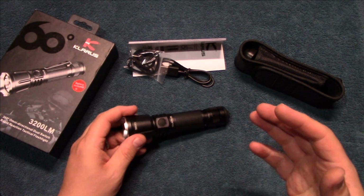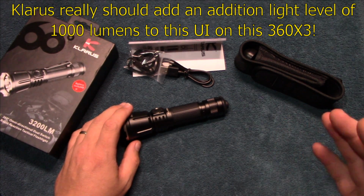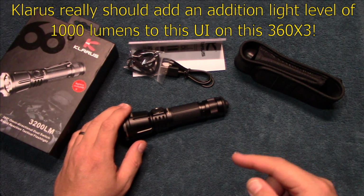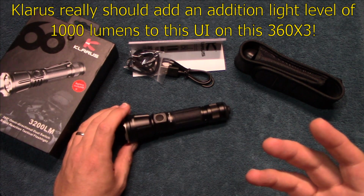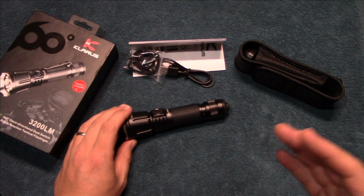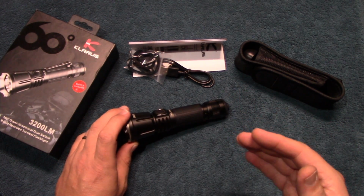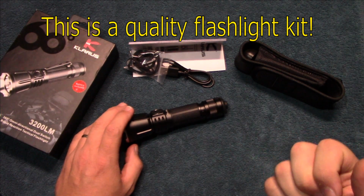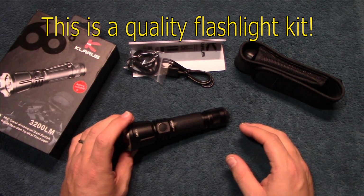Now the performance on this, it being 3200 lumens, and it has a huge drop. I kind of wish there was 1,000 lumens, maybe 1,200, maybe a little more, give or take. You can actually run this LED, and the light should remain relatively cool to the touch, not super hot. I really wish that they would incorporate an additional level, possibly 1,000 to 1,200 lumens. That's really a perfect balance of light. And with that, you're still going to be able to get good run times, and the light's not going to get too hot and cycle down. Other than that, the beam performance was good on this, along with this being a complete kit. That's really nice as well.